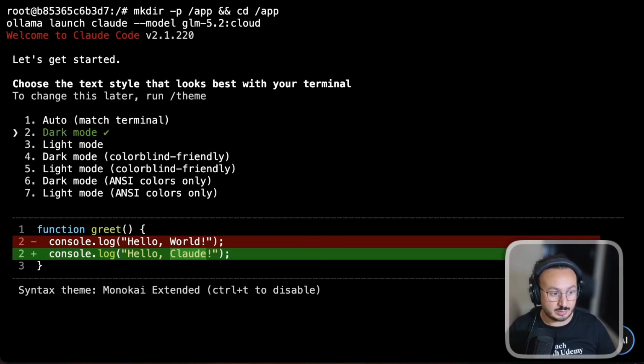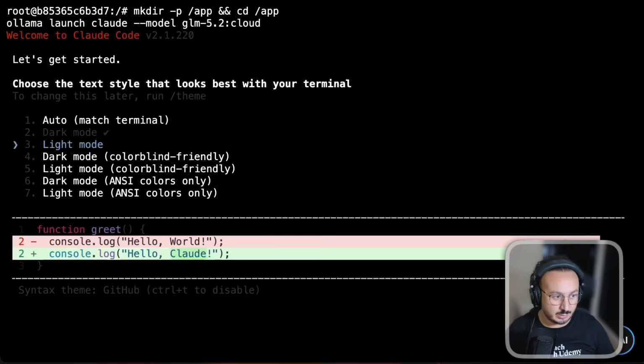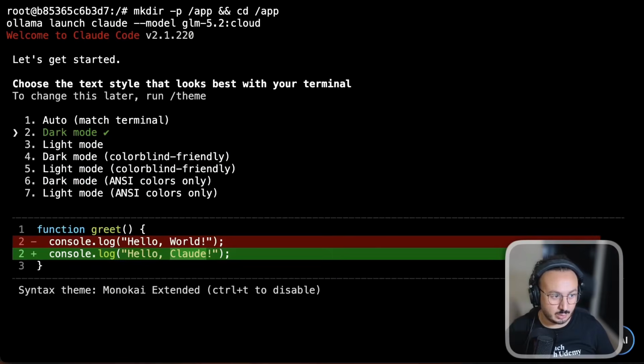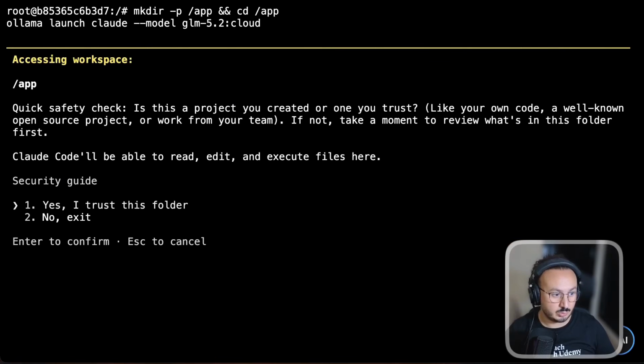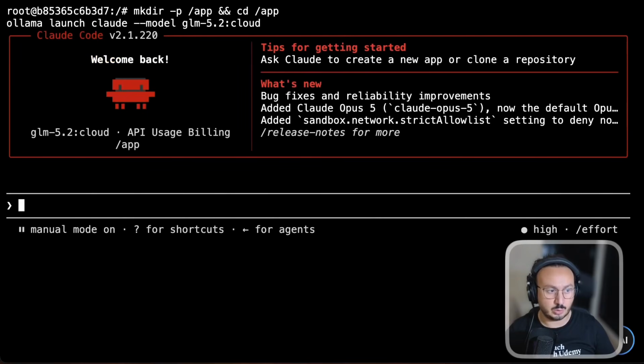So here, as you can see, it actually opens this first interface for me. So here I choose whether I want it in dark mode or light mode. This is really just in the settings, so here is just about the colors you prefer. All right, let's stick with this mode. And now I press continue to enter, so I click on continue. Here it's asking me if I trust this folder, so I say yes. There you go, because we're going to develop everything inside it.